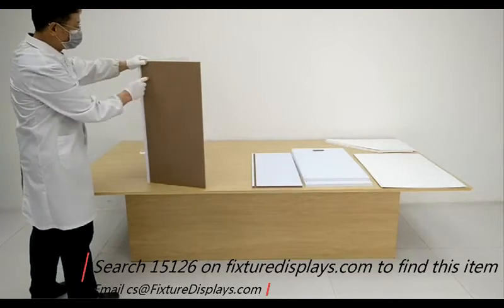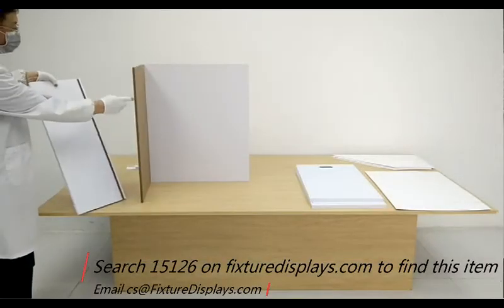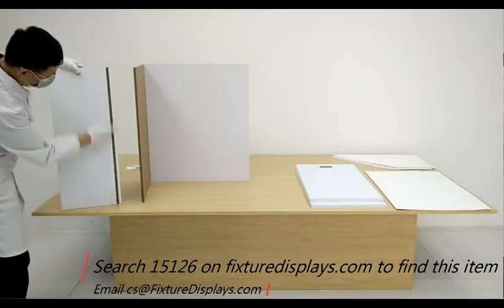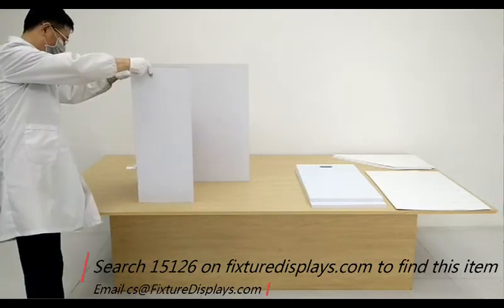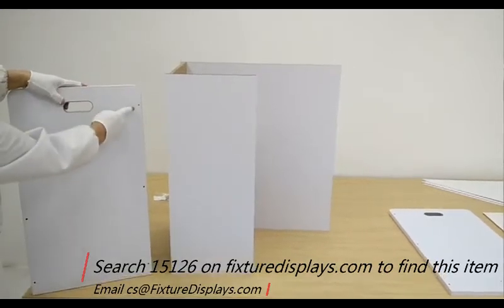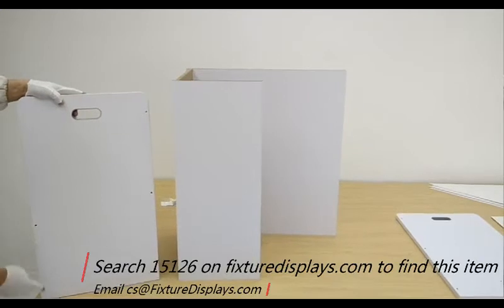There are four groups of holes in each of the four corners. If you have any questions, email us at cscharlysam@fixturedisplays.com. Now we're going to slide these two parts together into the groove. If you experience any problem — like a wrong part or you just couldn't figure something out — a short video or a few pictures would do far better than communicating through words.